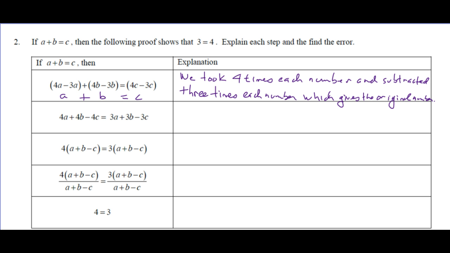So what are we doing here? We got 4A plus 4B minus 4C. Is that legal? So I got 4A plus 4B, and then I'm moving the 4C over. So this would be true then, right? And then I moved the negative 3A over here, became positive 3A. I moved negative 3B over there, became positive 3B, and I'm subtracting 3C. Okay, so what have we done? We removed the brackets, I guess.